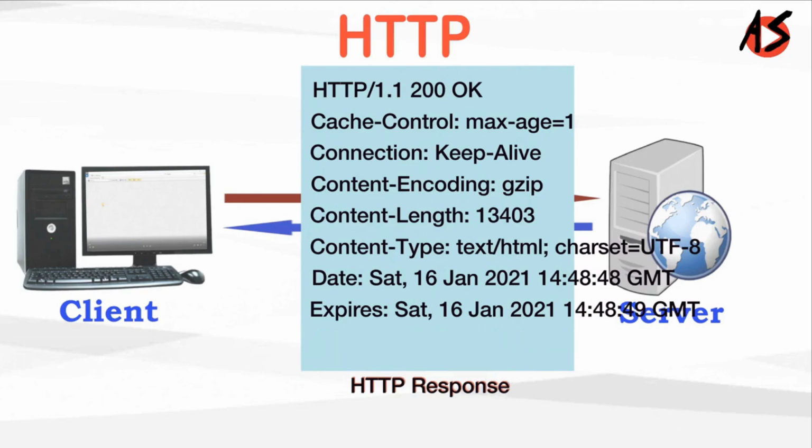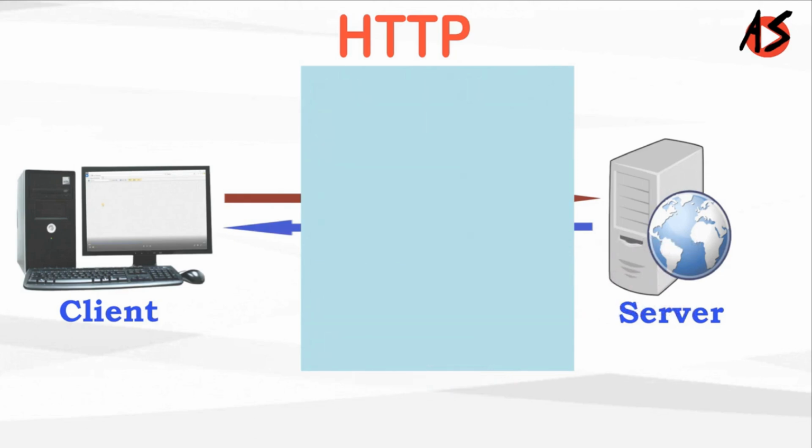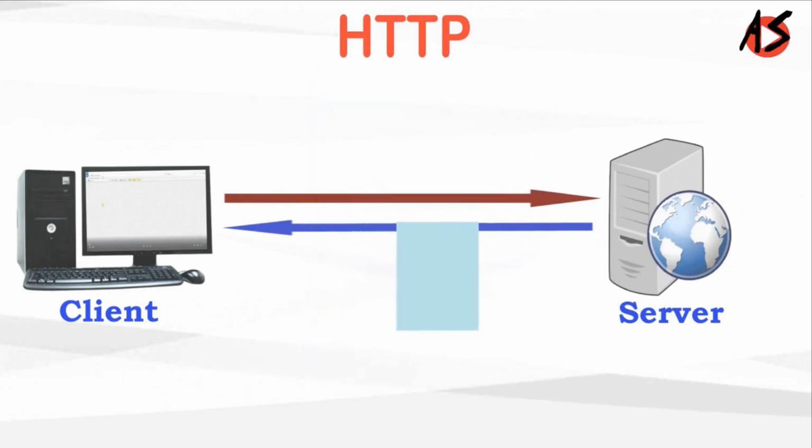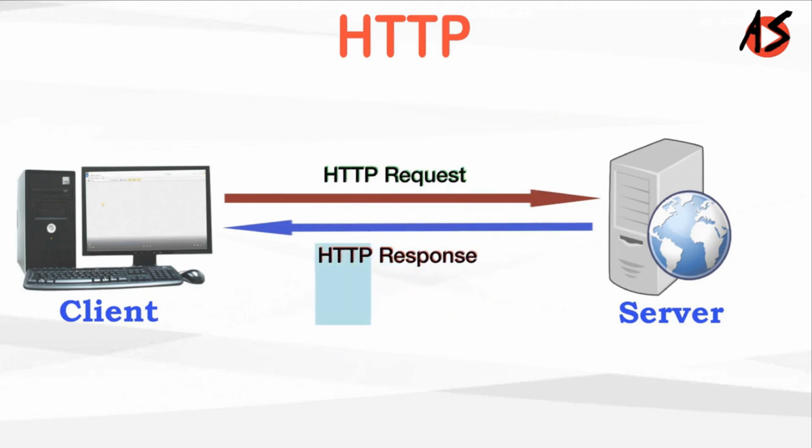After this header information, there will be one empty line indicating the end of the header section. After that, there will be a message body containing the whole HTML for our web page in response. This entire response comes back to the client. At last, when the browser gets the response, it understands the response and renders it. And you can see the nice web page of LD College of Engineering.